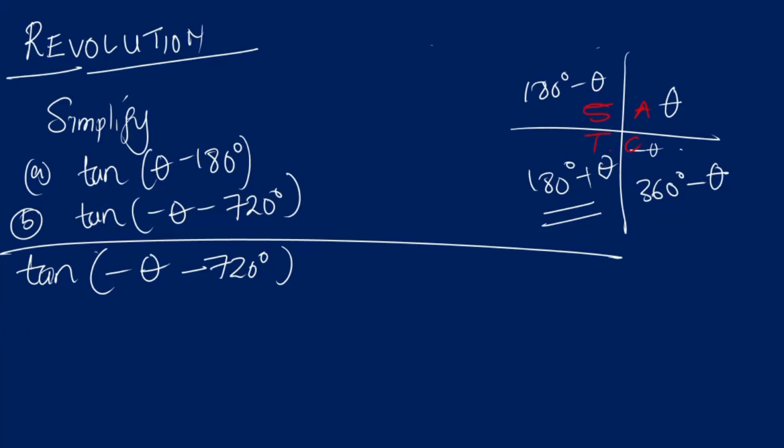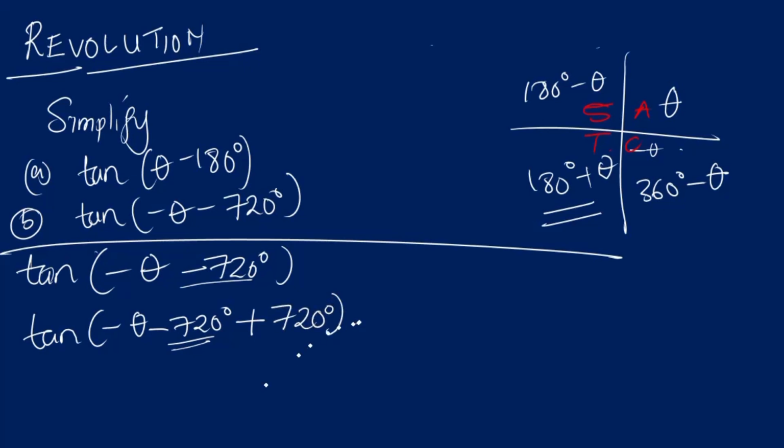So now, what happens there? I have a negative 720. They've already removed a revolution from that diagram. So because I have a negative revolution, I'm going to put there a positive revolution. But do I need one revolution? No, I need two revolutions because they also remove two revolutions. So I'm going to say plus 720 degrees. You see that? So the negative two revolutions cancel out with the positive two revolutions.